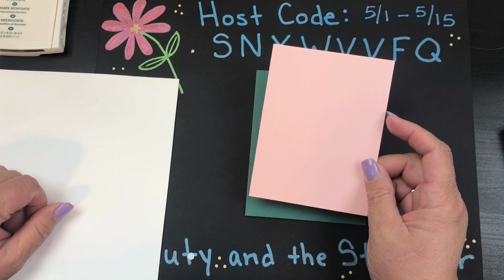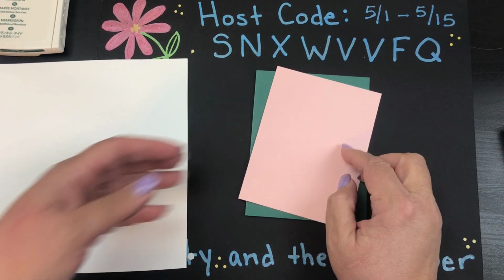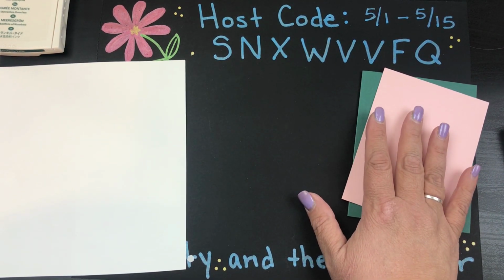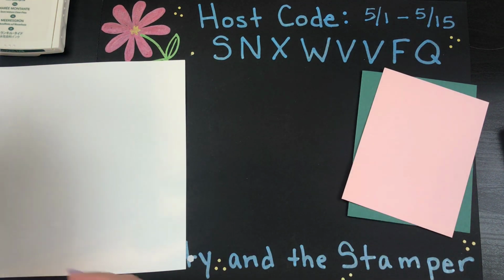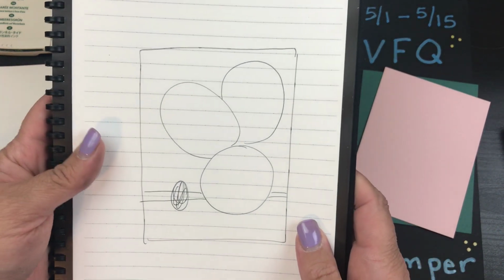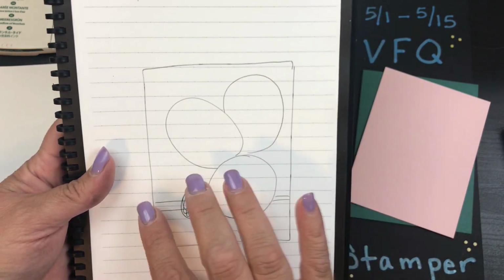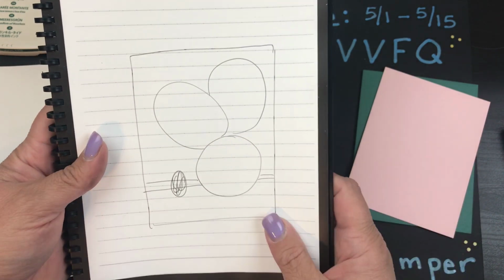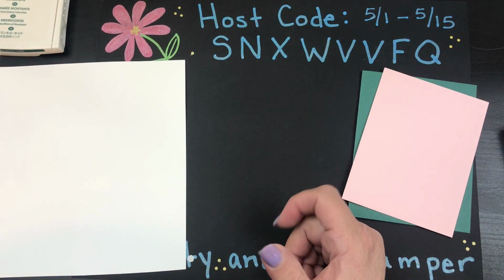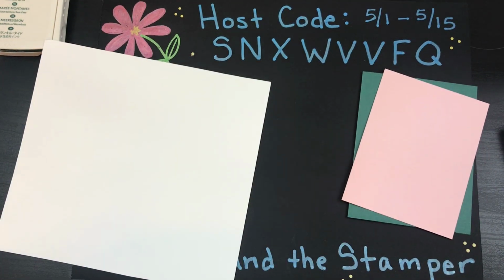Oh, what is this color, you guys? Somebody tell me, this is the outgoing color, and for some reason I spaced it and can't remember the name of it. Anyways, each month we have a new sketch, and this is literally the sketch. I record on my phone so I can't look at the actual picture, so I quickly sketched it out, and it's got like three circles here and then something down here and a little something right there. So we're going to see what we can make with this sketch. I don't want to just do circle on circle on circle. I want to use the daisies that form their own circle.